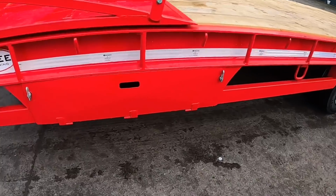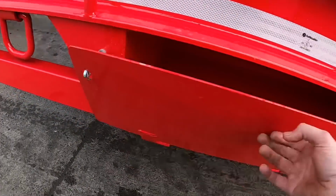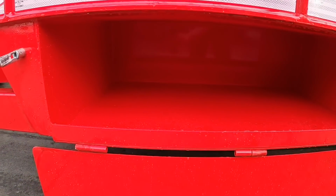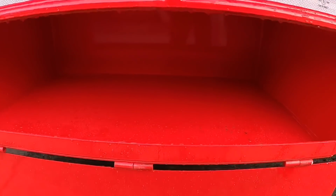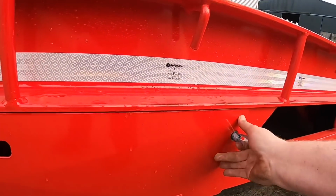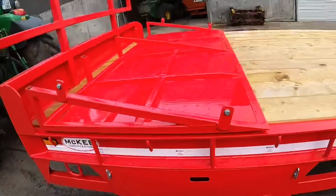Speaking of tying, with your straps, we've got a nice large strap holding area, or you could even use it as a little toolbox if you needed to throw a few tools in there. But yeah, it's a nice big, just get that closed. Nice big box for just holding all the straps.